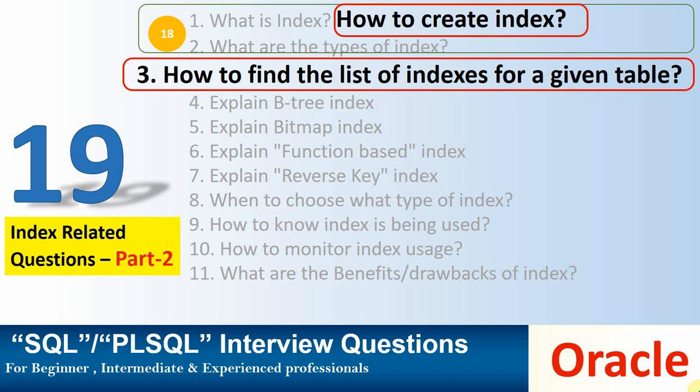In this video we will see how to create an index and how to see the list of indexes for a given table, because this is very important. If you want to create a new index for a table, you should first know whether a particular index already exists. Once you create it, you'll want to see all existing indexes and all the information about them, so you can understand whether your particular index will be used. We'll also cover the syntaxes for creating various types of indexes and where to find the metadata information for those indexes.